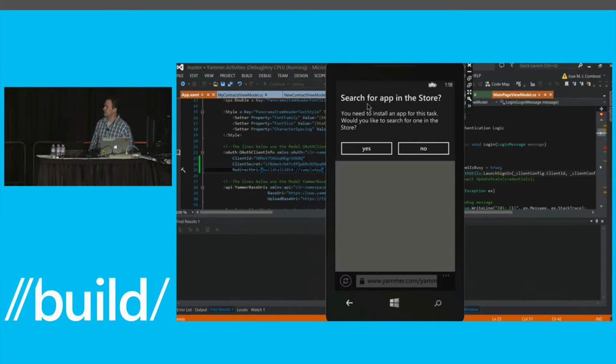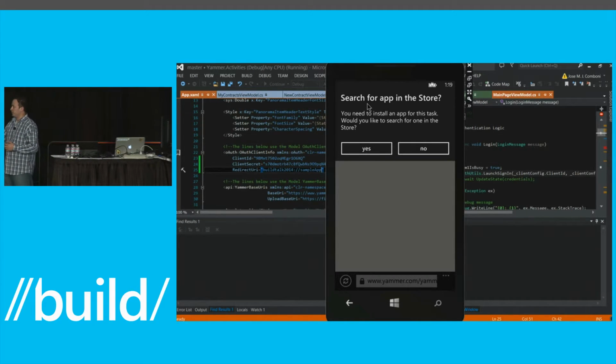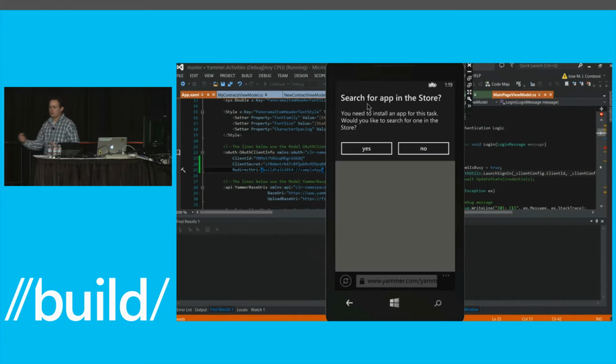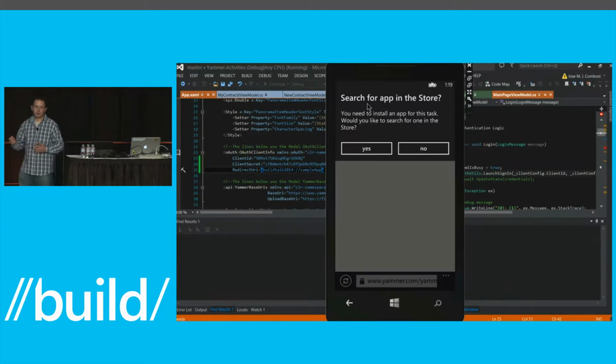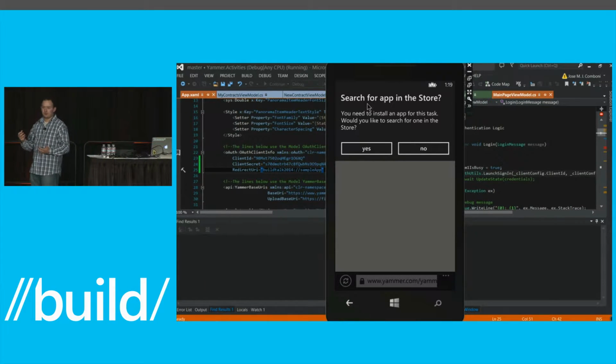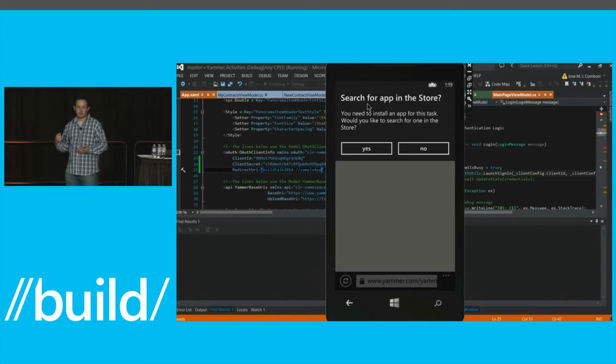And then, this is something new, right? Search for app in the store. This is what I mentioned a few minutes ago, that this is where the protocol is important and plays a role here. So remember that redirect URI that I mentioned? Since I changed it, when I recompile the application and relaunch it, that protocol went missing. Well, it's not that the protocol went missing. Let me correct that. As part of the redirect, it's using a new protocol, but I didn't update my application to respond to that protocol. So now the OS is asking me if I want to look for that application.